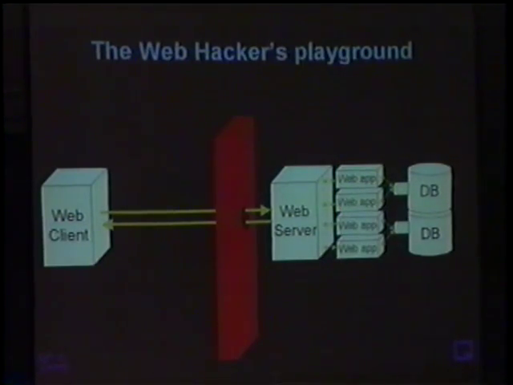The front-end web server does the input gathering via forms and renders the output into HTML. And usually these back-end application servers are powered by databases. There's an SQL connection with the back-end database. So this is the typical layout, and this is what we as web hackers will be focusing on.